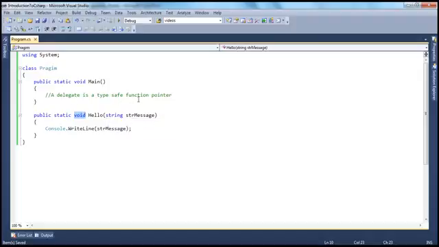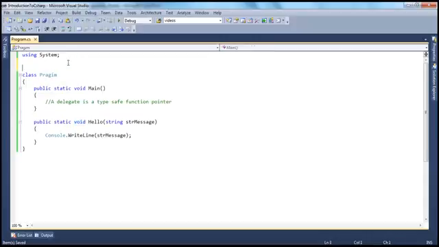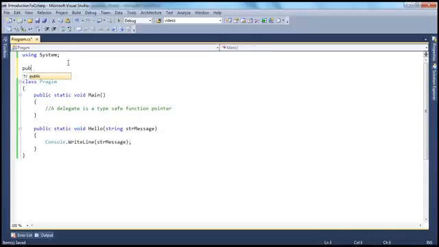To actually understand a delegate, think of it this way: the syntax of a delegate is similar to a function. Now to create a structure we use the struct keyword. To create a class we use the class keyword. Similarly, if you want to create a delegate, you use the delegate keyword. So, public delegate.